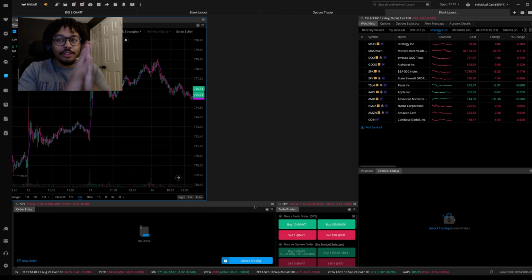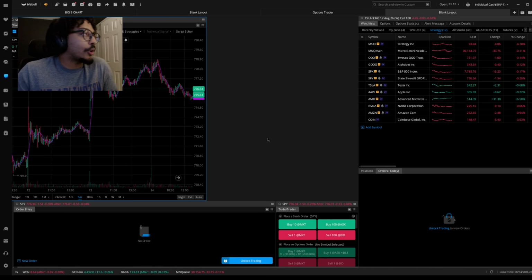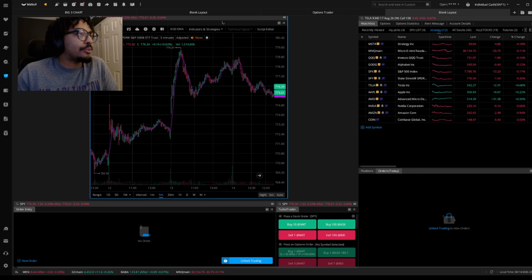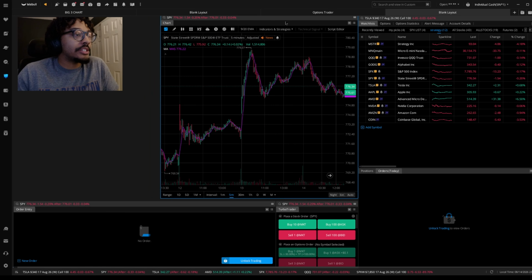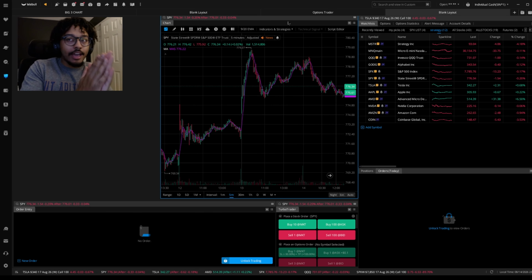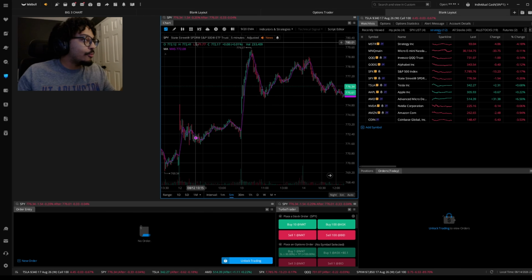We have this little space in the middle, and we're going to add another chart there. And actually we're going to put this chart in the middle like this. This is going to be our main chart that we look at. And then I'm going to put one over here to the side. But before I put one over there to the side, the reason that we waited is because I don't have to copy all the settings. As you can see, these are the default settings that Webull will give you.